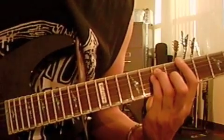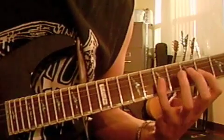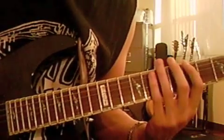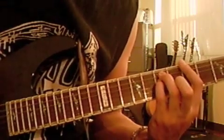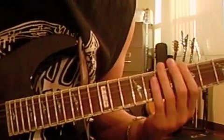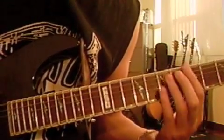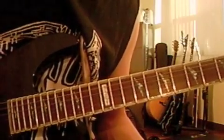So it's 1, 2, 3 ta ta, 4 ta ta. 1, 2, 3 hold, 4 hold. Okay, so after you do that, let that ring out for one bar, then there's two bars of silence on the guitar.